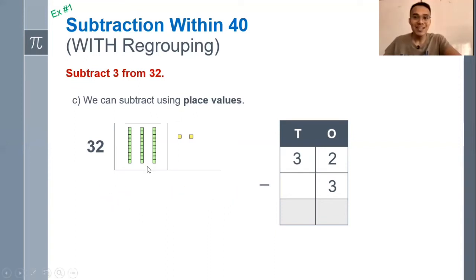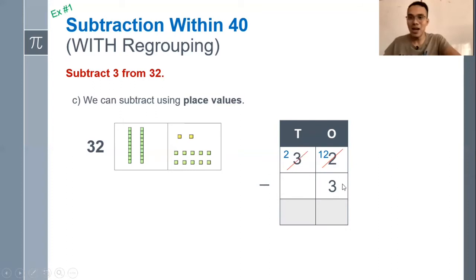What I meant is, we can actually transfer 1 ten here into this box. Look at the screen. Did you get that? We can cross out the 3 in the tens and write 2 because we only have 2 tens left. And how many ones do we have now altogether? This is already 10, 11, 12. We have now 12 ones. So we can cross out the 2 in the ones and write 12.